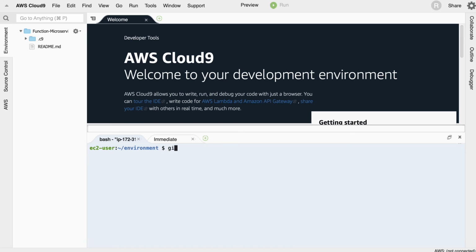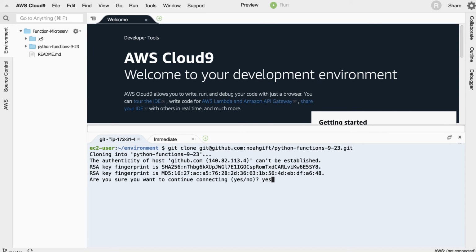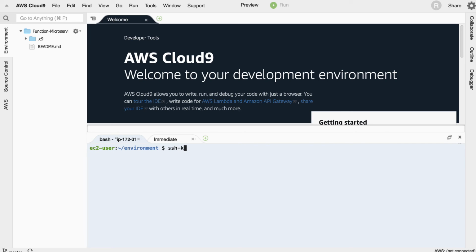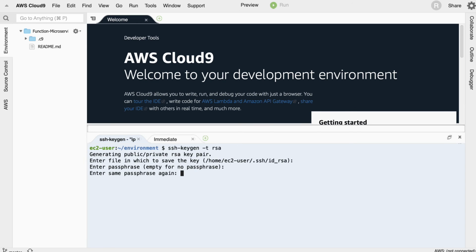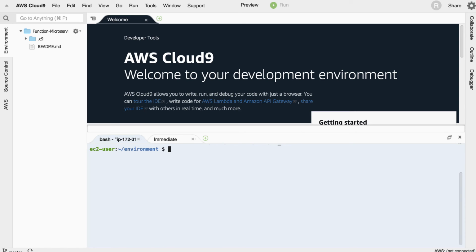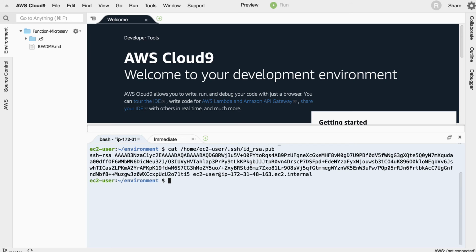What's going to happen is this won't work because I don't have SSH keys set up. You only have to do this once. Let's just do it. Let's get it over with. Like the first time you set up an environment, go here, RSA. Let's just do that real quick. And then I can just print this out. So we can cat it, print it out, boom, there we go.